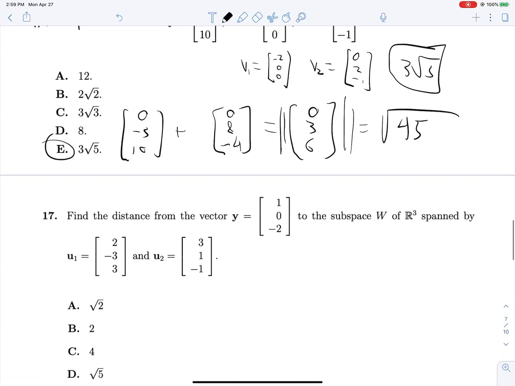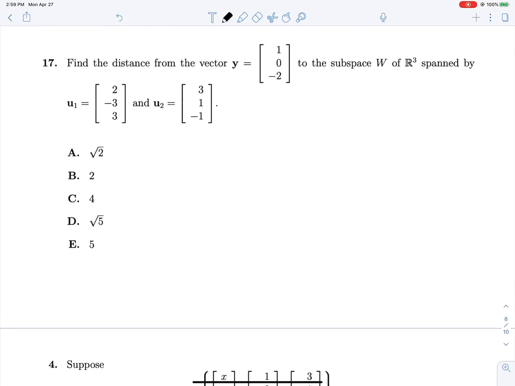I ended up doing it with least squares, which is also possible. Problem 17: Let's find the distance from the vector Y to the subspace spanned by these two other vectors. These are orthogonal, we don't have to do anything ahead of time. We're just computing Y, 1, 0, negative 2, minus Y hat. We'll need Y dot U1, that's 2 minus 6, so negative 4, divided by U1 dot U1, which is 18 plus 4 is 22, multiplied by U1, 2, negative 3, 3. And we're also subtracting Y's projection onto U2, which is Y dot U2, so 3 plus 2 is 5.